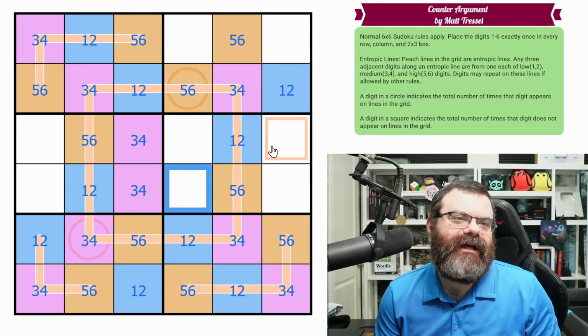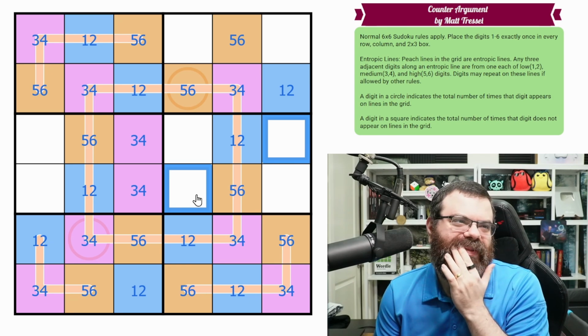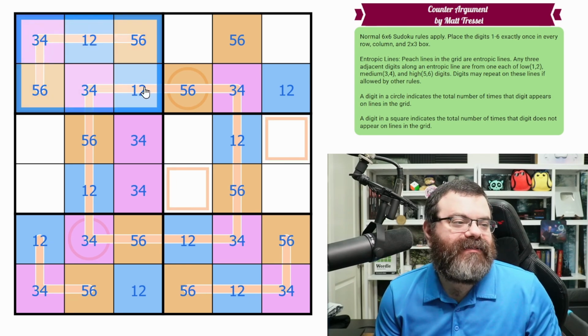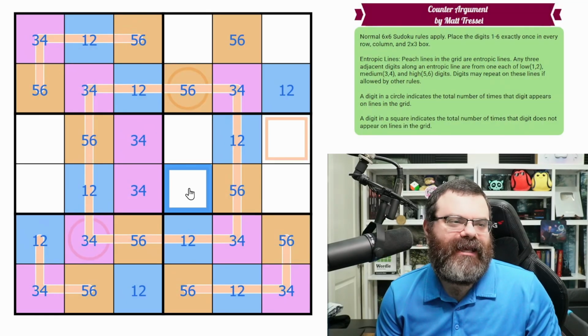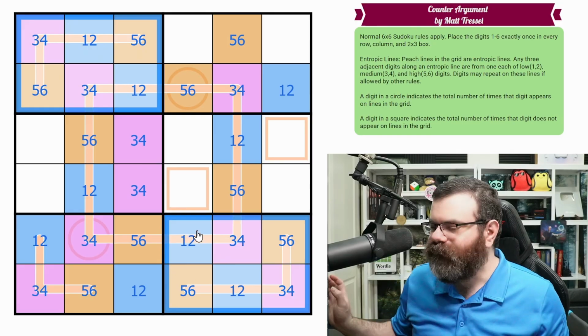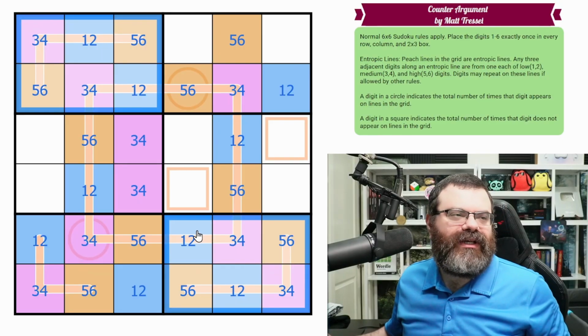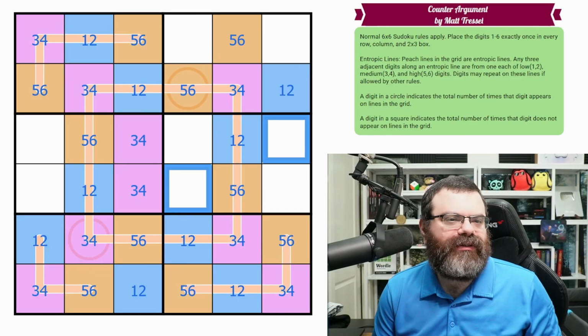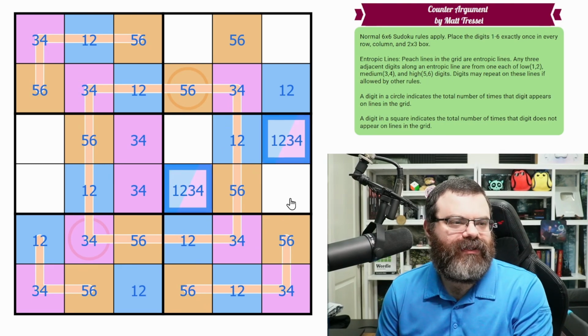So do we know whether or not these are orange at all? I think we proved these can't be orange. Is that true? Okay, I will say that because of this box and this box, we always have at least 2 of a digit on a line. So we can't make these orange at all because these are saying that there's 5 or 6 off lines, but we know they're going to be on a line in this box and this box. So these are not orange. These are purple or blue. They're from 1, 2, 3, 4, I guess is one way to put that.